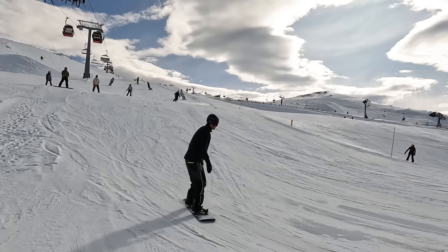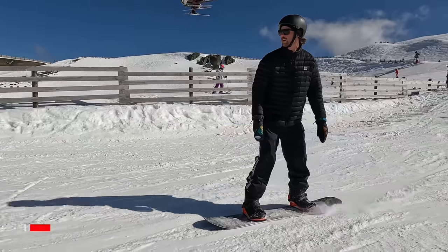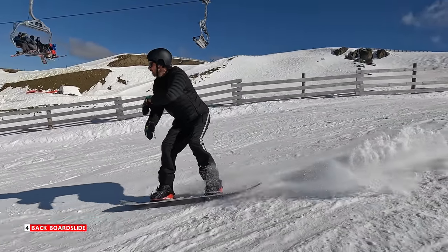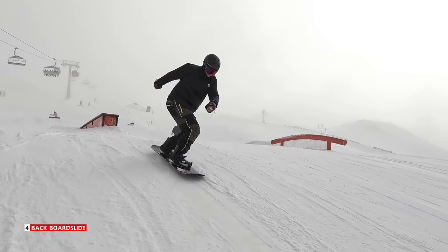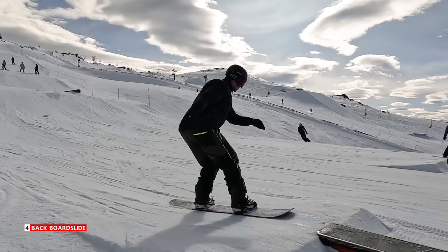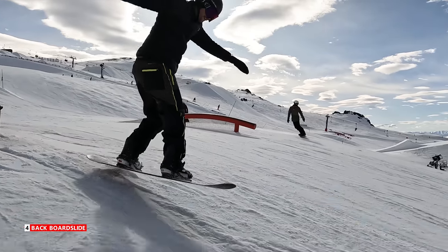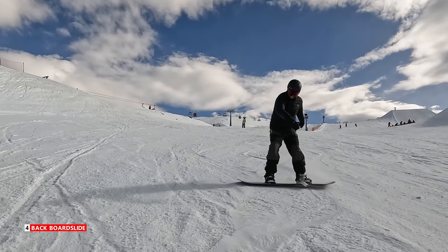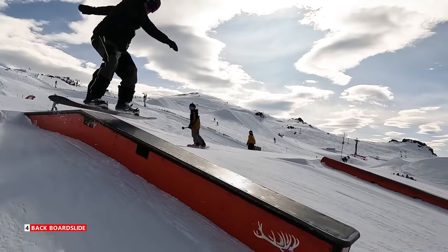The fourth trick, which builds off of the shifty, is a backside board slide. This is the first board slide trick you can learn, and it's very similar to the frontside shifty, where you're twisting your body to bring your board sideways. The most common mistake is sliding out backwards on your heels. To fix this, take your front hand and reach it down towards the box in front of you — that will keep your weight more centered over top of your board. A good way to progress this trick is to ride on straight first, do a small shifty to start, and then get your board more and more sideways as you feel comfortable.